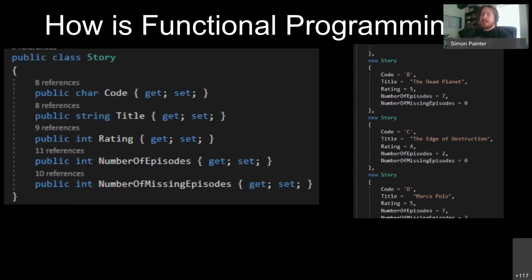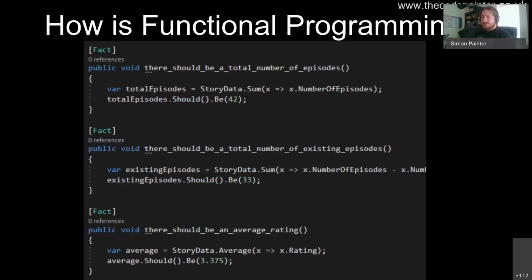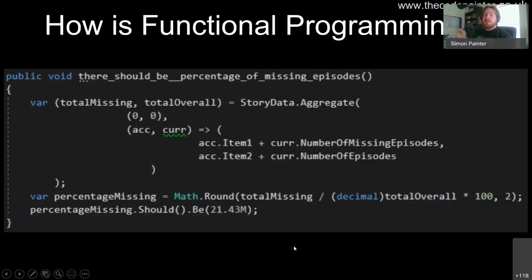So what if I wanted to aggregate a whole load of data out of this? I feel like I'm almost telling you something that's simple here, but I have been astonished by how many people don't know about this. But obviously, you've got your extremely simple basic aggregators. We've got sum, pass in a function to tell it what to sum. Similarly, I've got average, pass in a function to tell it what to average. And then we've got our more complicated aggregator. And again, I'm astonished how many people don't know about this, but it is, I think, one of the coolest things in C# next to dictionaries. Dictionaries are actually my favorite thing in C#. I love dictionaries. So what is this aggregate doing?